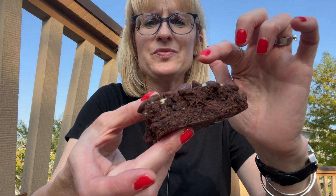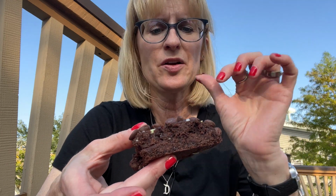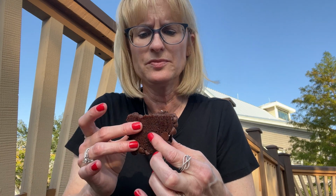And you can see the coarse sea salt right here on the edge. You might be thinking, why do I need sea salt? I don't know that I need sea salt on my cookie. You do. You need sea salt on your Gideon's Bakehouse cookies because it gives you a bright pop. It's lovely. It heightens the chocolate. It's fantastic. It's a good day when you have Gideon's cookies and you wash them down with Gideon's cold brew. We'll be partying for days, friends, you and me.